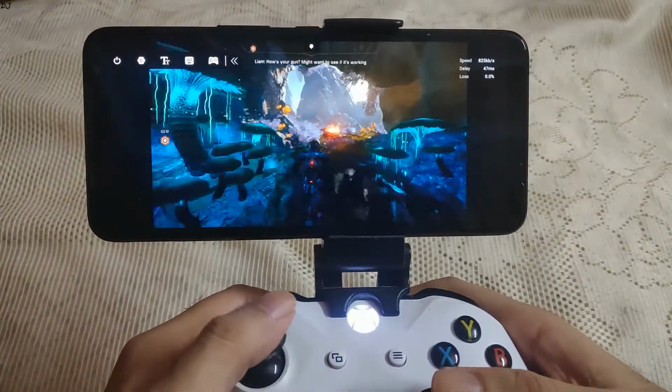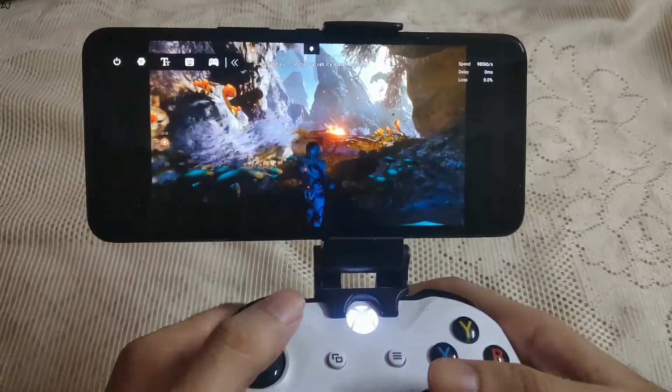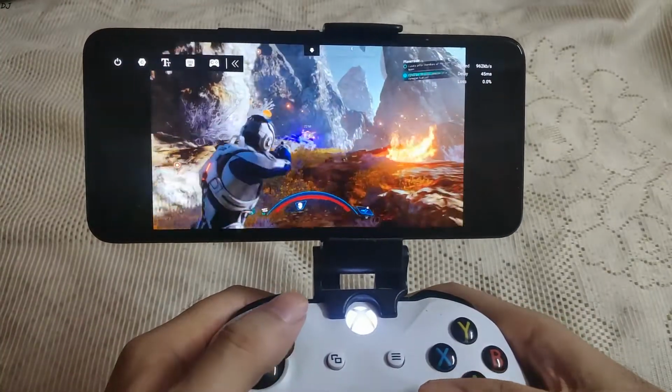How's your gun? Might want to see if it's working. Take a shot. Okay, I'll use my gun. It's busted anyway. Need to shoot the fuel cell.